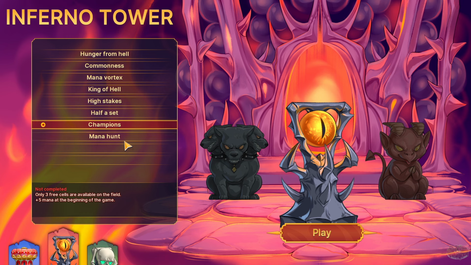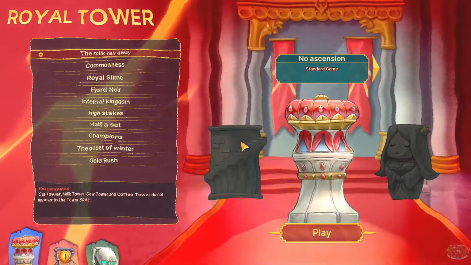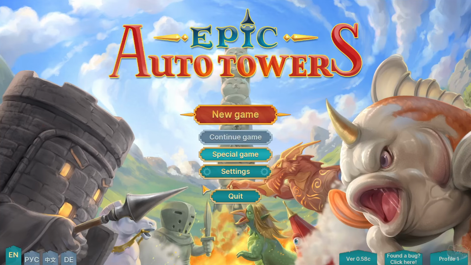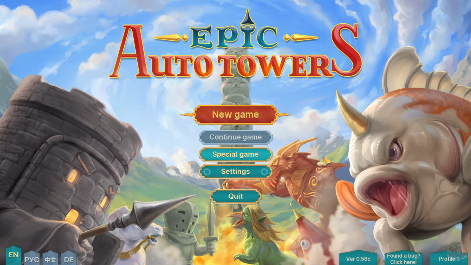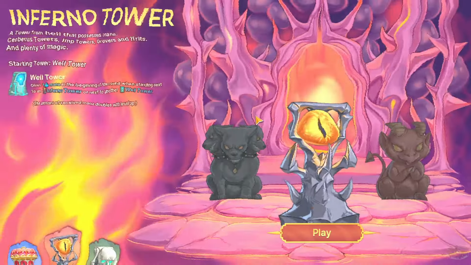This is a ton of fun stuff. Gain 300 mana before the final boss of the game or the game will be lost. Whirlwind Towers have 3x damage and HP. Kind of cool. And then this one's not done yet, but this will be done soon, hopefully. Quite a cool little moment, honestly. A lot of fun stuff. I'm excited for this game and the development.